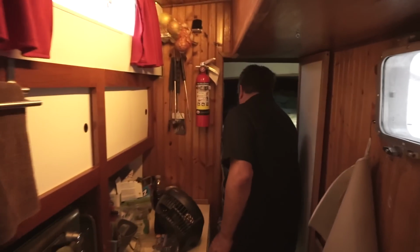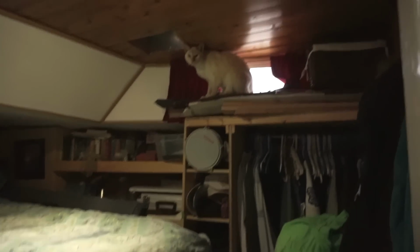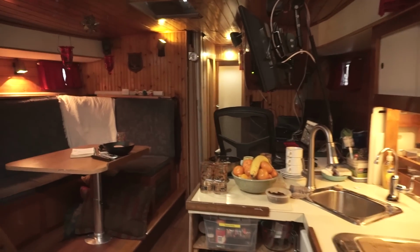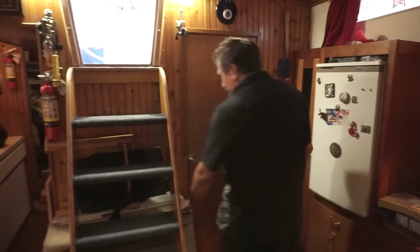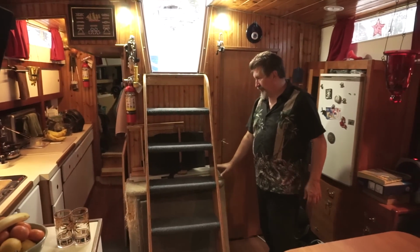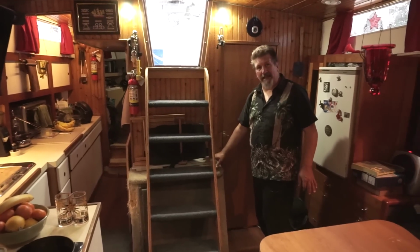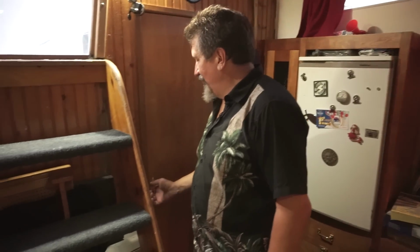Back here, we're moving towards the aft cabin. So this is our bedroom. We have basically storage lockers, bins down here for clothing. And then we've got the closet. Now we're coming back out. On the left side here is the cockpit and the cockpit stairs going out into the cockpit itself. This is the engine cover at the front. This whole thing during this winter is going to be replaced. So there'll be storage built in here, and there'll be a flip out space to get access to the front of the engine. This is probably going to be our hanging locker. In here is the engine room. It's an old Perkins diesel engine.